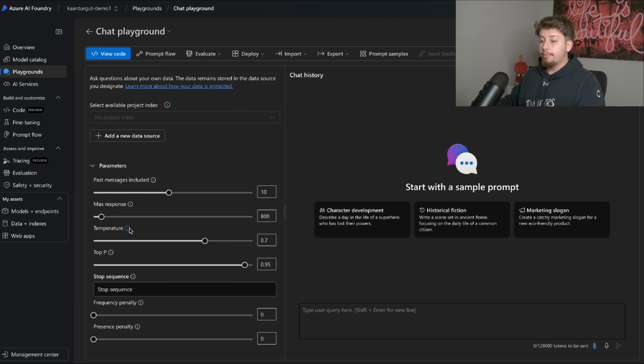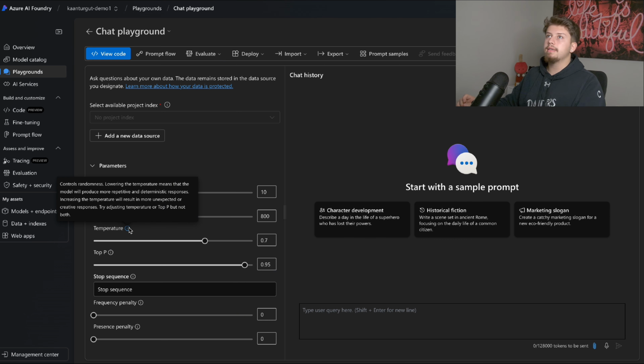Going forward, temperature is basically how creative you want this agent to be. The higher the temperature, the more delusional and more creative it's going to be.